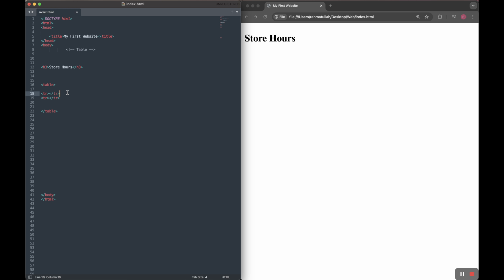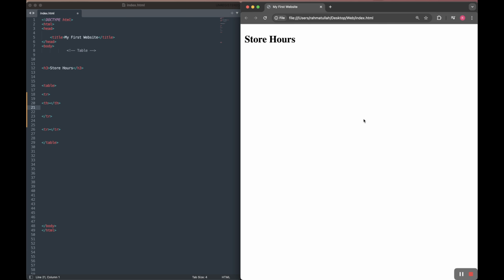So within the first row, let's add some headers using the th tag for table headers, and I'll list the days of the week within th tags. I'm going to write Sunday, Monday, Tuesday, Wednesday, Thursday, Friday.